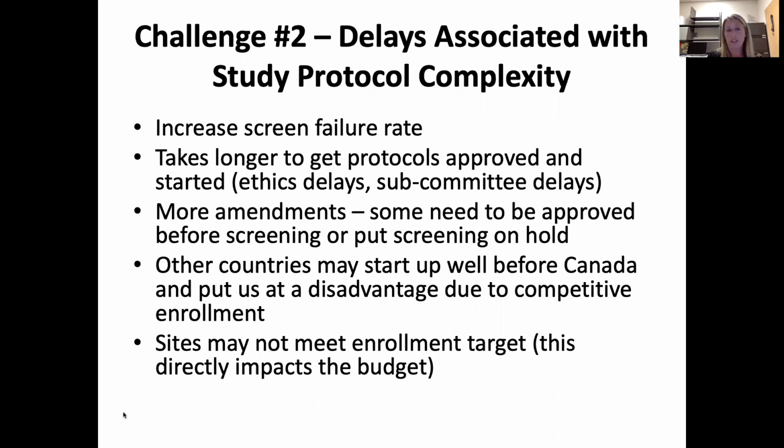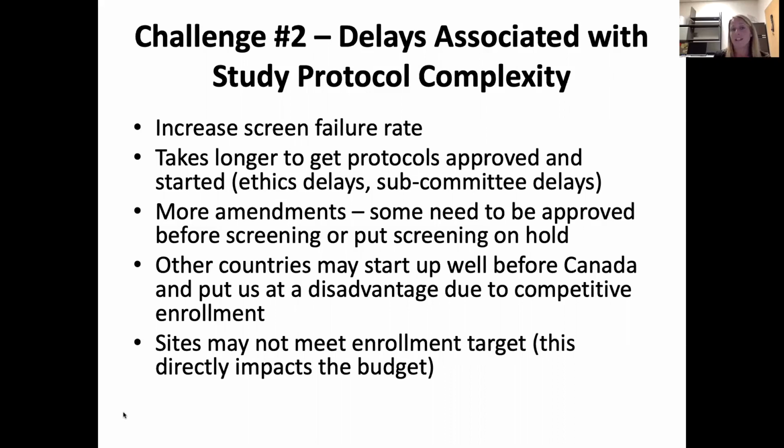And again, to talk to that screen fail rate, we used to see participants and we'd have a 10% screen fail rate, and now it's gone up to as high as 80% for some trials. So that has a big impact when you're talking about getting funding on a per patient budget, per patient enrolled.